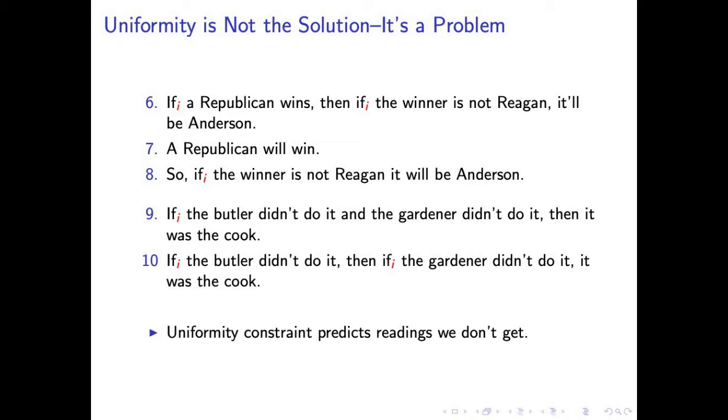So in particular, the uniformity constraint in itself is too powerful, right? It gives you more than what you actually see, right? And so the question is going to be, well, can we constrain this in a certain way? And I think that we can, but that's going to require thinking about argument patterns in a slightly different way, that is, thinking about their logical forms in a richer way than what we're used to. Okay, so let's look at some reasons for that.